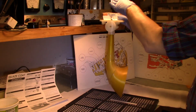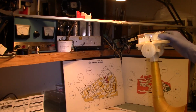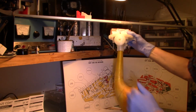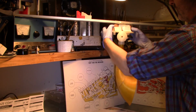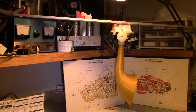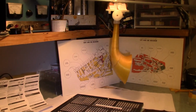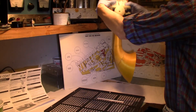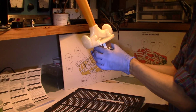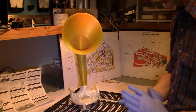And then I have, just out of your field of view, that one really long clamp I had earlier, and I have a steel plate here, and the idea is the part can then hang from this clamp while it's drying, and then drip down and so forth, and I can still pick it up. So that's kind of the idea, to keep my hands from touching this thing. See how much of a disaster of a mess this is going to be.